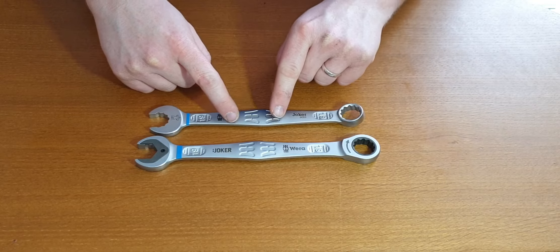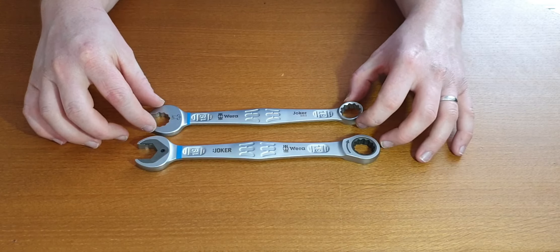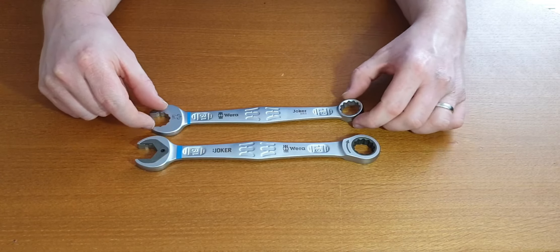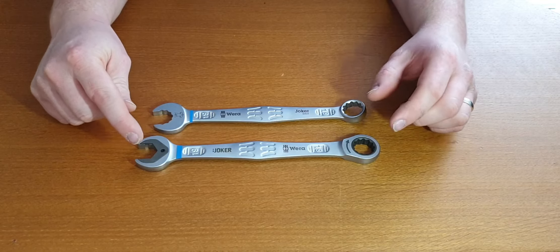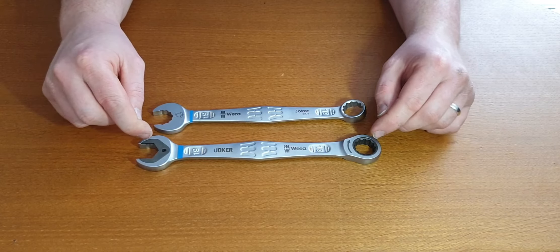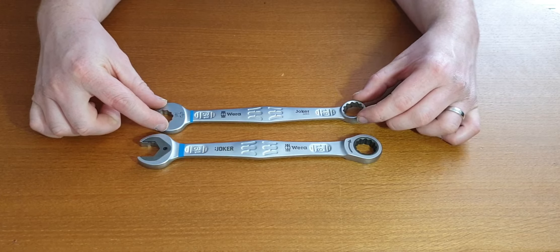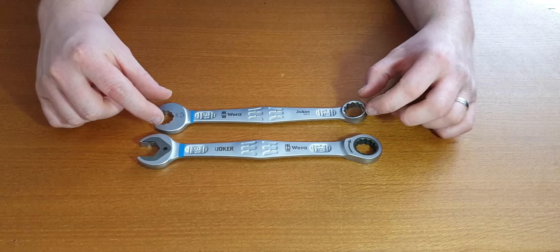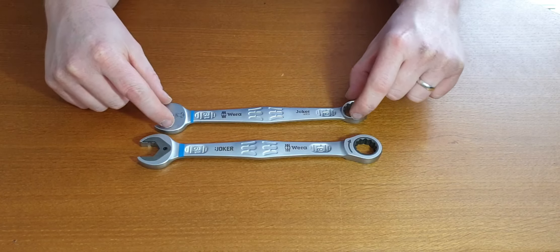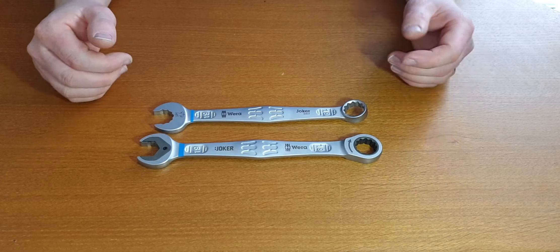The reason I find these more of a want than a need — I bought these because I wanted them. It's only about a 30 to 40 pound difference between the two sets. Both are 11 piece metric sets and both come in cases. For 30 to 40 pounds, I feel this is a much better spanner. But if you just want a basic spanner, there are cheaper offerings from Teng, Baco, Halfords depending on your budget. I'm not saying this is not worth the money — it is worth the money, but it is just on the high end.